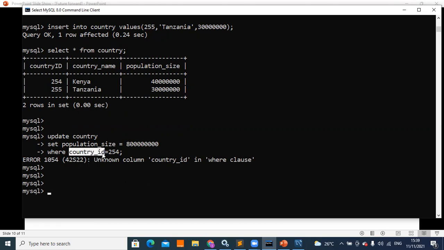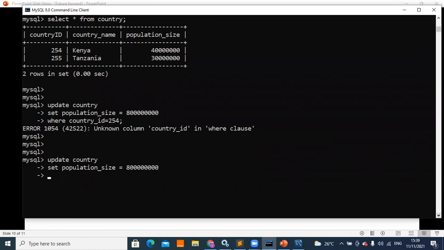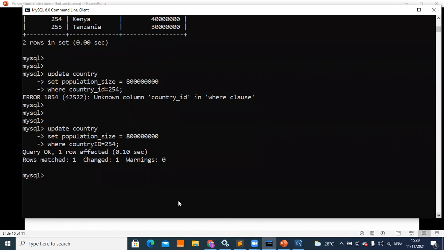So country underscore ID, and we do have what? Country ID. So ensure that you are very careful when it comes to that. Everything is okay there, but here I need to get rid of that and put where country ID equals to 254. If I press enter, you can see the query is okay, one row affected.